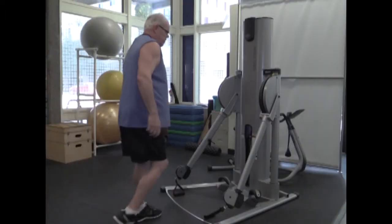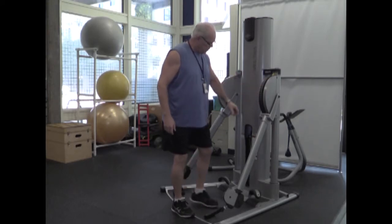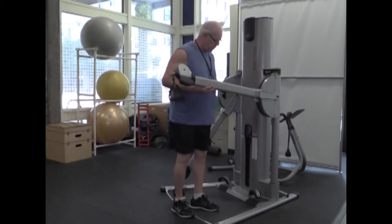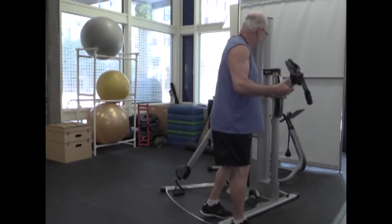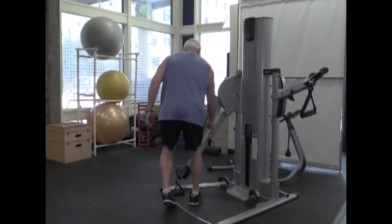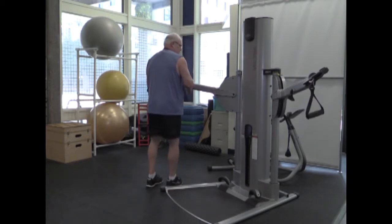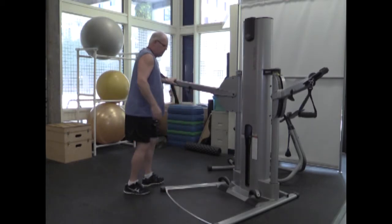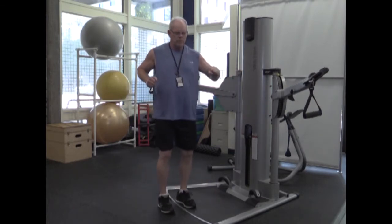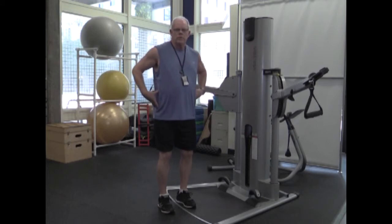Okay, the last exercise you're going to be doing is using the functional trainer again, and we had you adjust the arms up to 51 inches, and then go all the way out to the 60 degrees. So that's out as far as it will go. So this is called a push-pull exercise. So one side you're going to be pulling, the other side you're going to be pushing. So it's designed to engage the core, strengthen the low back.